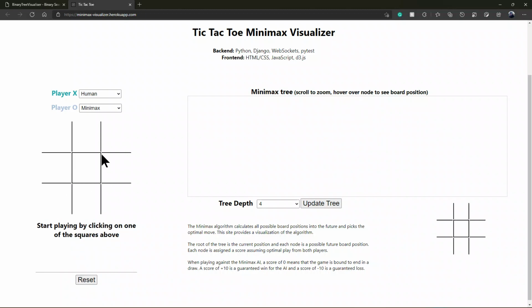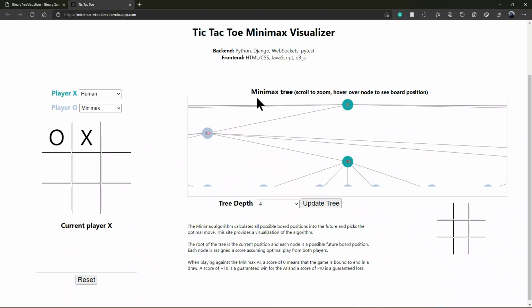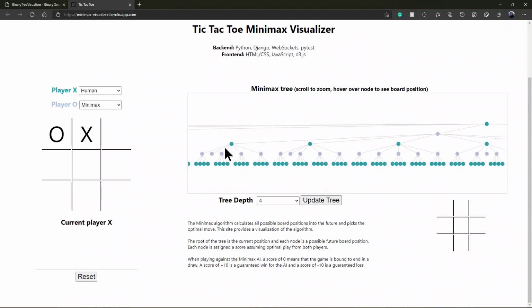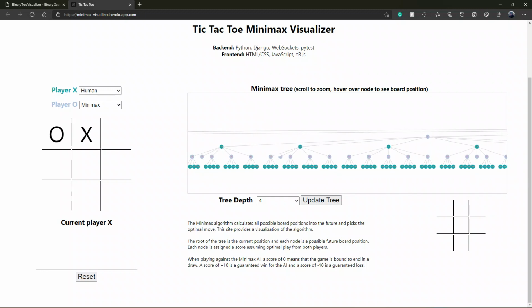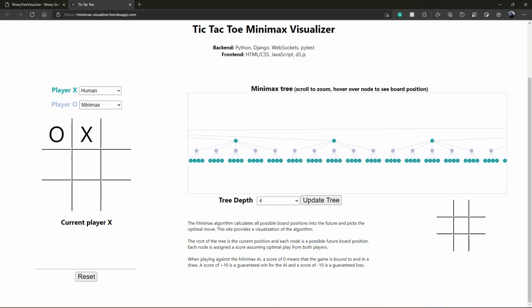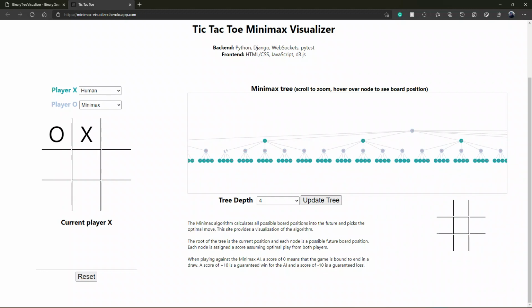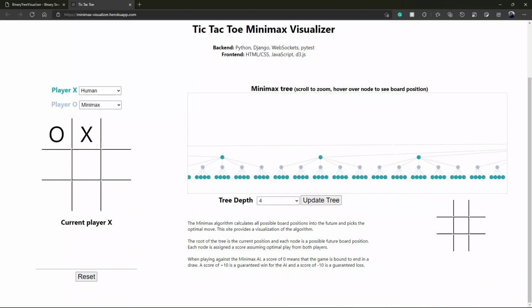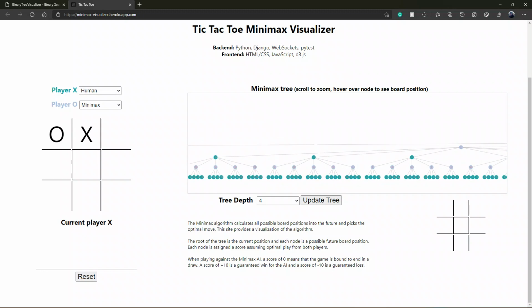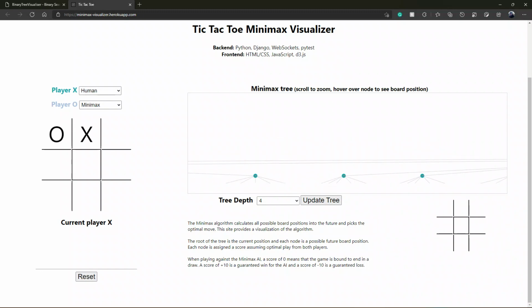So let me reset this again, and we can start with that depth of 4. If I start there, you can see the delay it took right here before generating this entire tree. Look at all the possible choices and how huge this grows, just going down to a depth of 4 with a limited number of choices. It's evaluating all of these to come back to what it thinks is the best choice. So going down to here, evaluating this, and then propagating the value back up before it can go all the way, boom, to that original root, which is way, way over here.